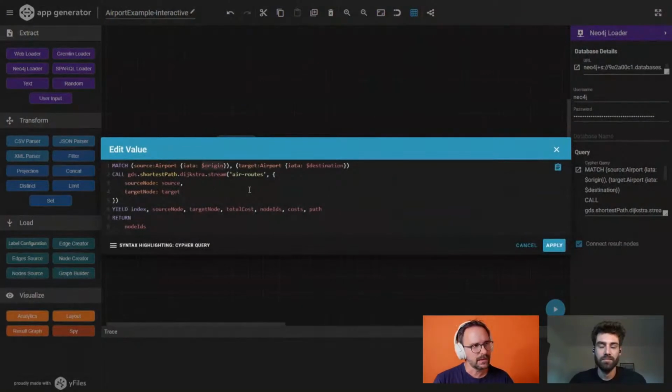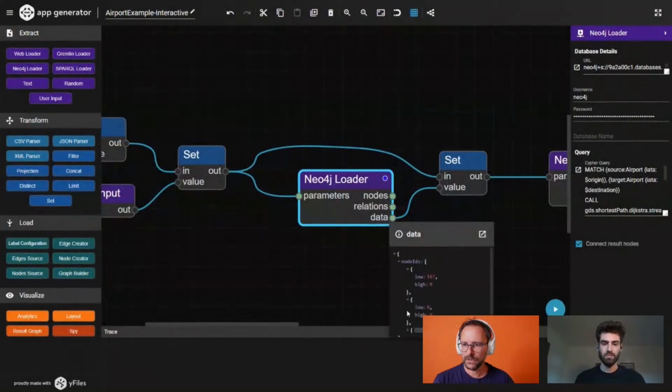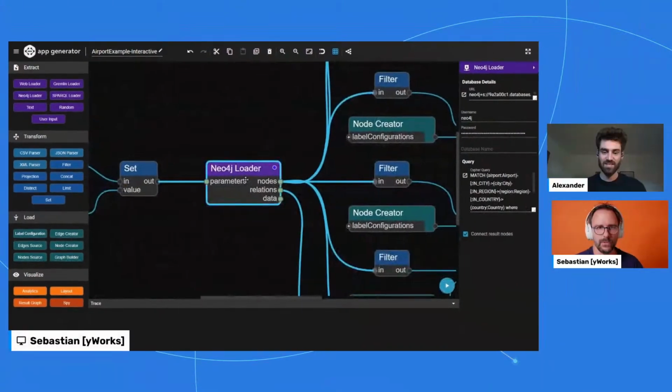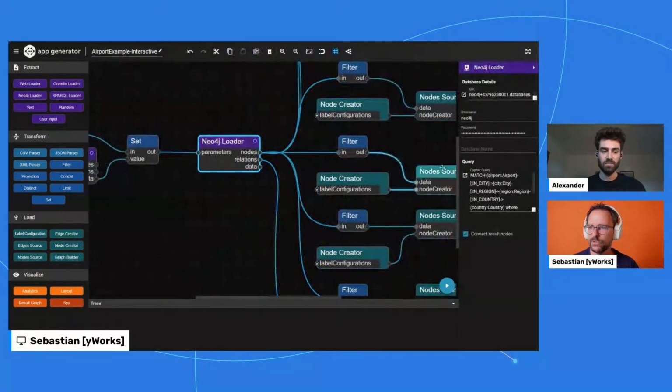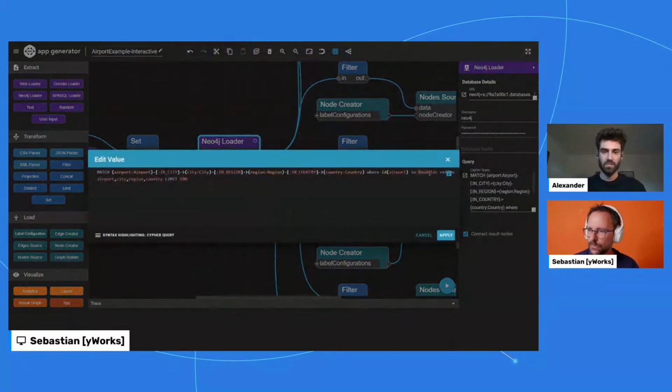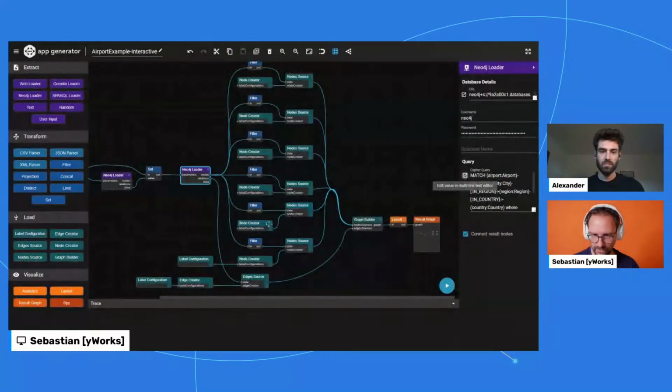In this case, this is a template of the query, so it has some variables in there. We are executing the query against some user input data. We're executing the shortest path algorithm on the database, and we get back the node IDs. The node IDs will be returned over here, and there are some IDs in this case. Well, I can't read the matrix, but these are probably 3 nodes. What I'm doing next is I send this as an input parameter to the next Neo4j query, and this time we're passing in the node IDs. So we're looking for the airports, which we got from the graph data science results. We're loading the graph, and then there are 5 different sources here. This is just a switch where we filter for the various types that we have.